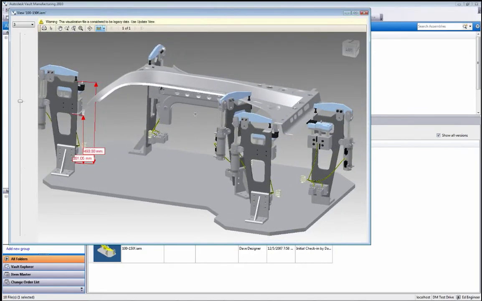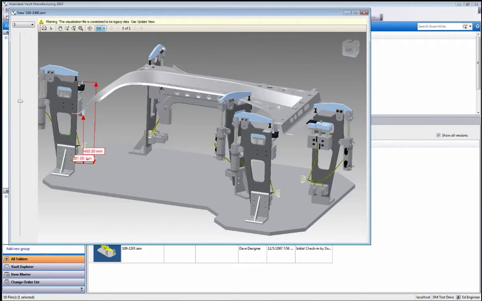Let me show you some other things here. We're viewing the DWF of this assembly, so I'm not viewing the Inventor file. I'm viewing a lightweight format of the Inventor file that allows me to do different tasks. If I wanted to send this to a vendor, I can send them the DWF file, and they would be able to view that in Design View without ever having to have CAD. Maybe they don't have AutoCAD or can't afford to buy Inventor. You can collaborate with those individuals with Design View, and that's really a free mechanism to create that collaboration.